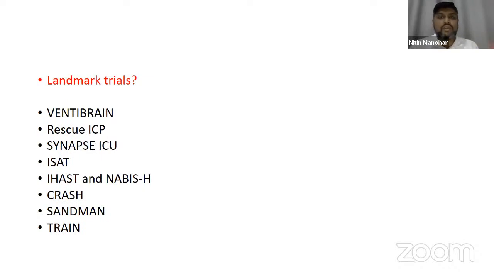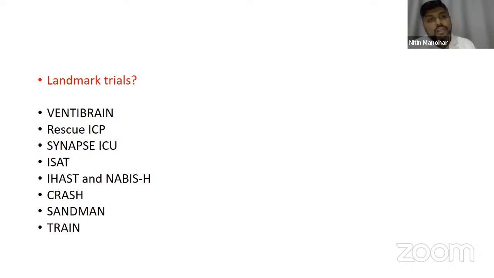There is always a conflict whether you do permissive hypercapnia and the typical ARDS lung protective ventilation. But this leads to rise in CO2 values, and in brain injured patients, you cannot do this. So this is one very confusing area. This is one project which is happening in our institute also.